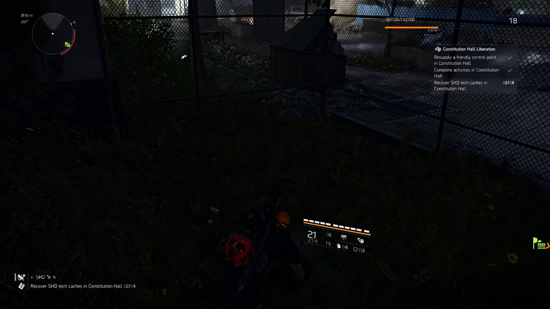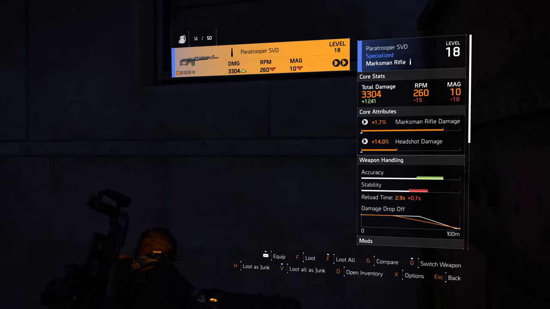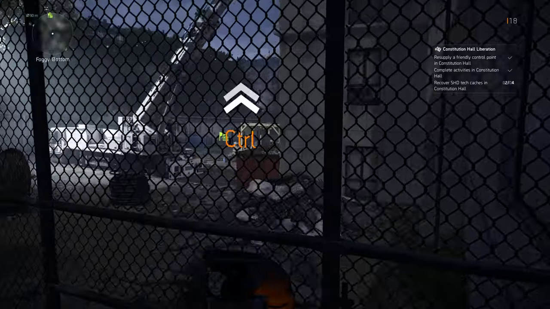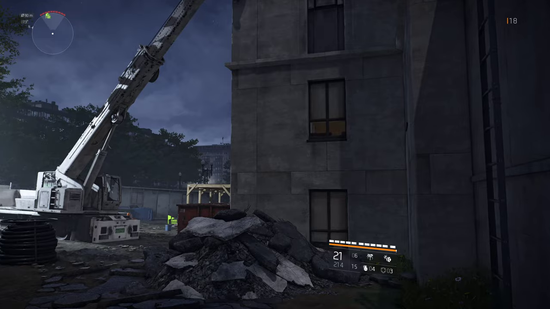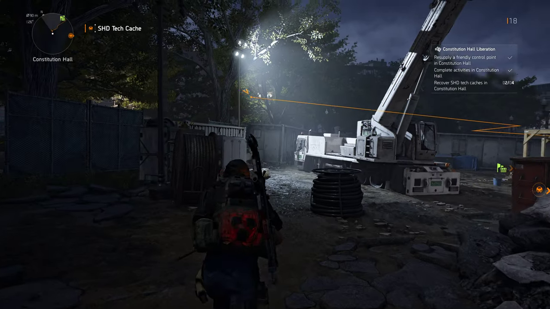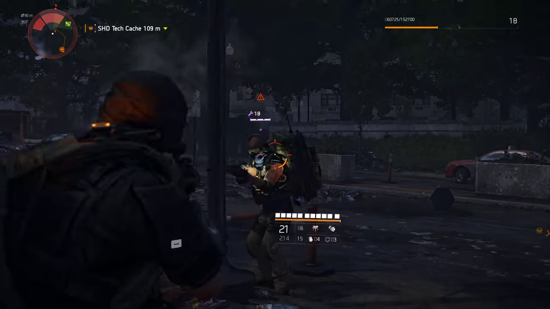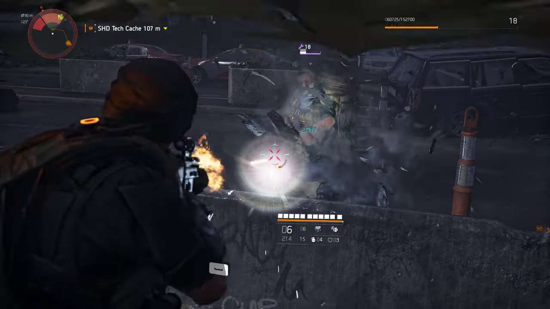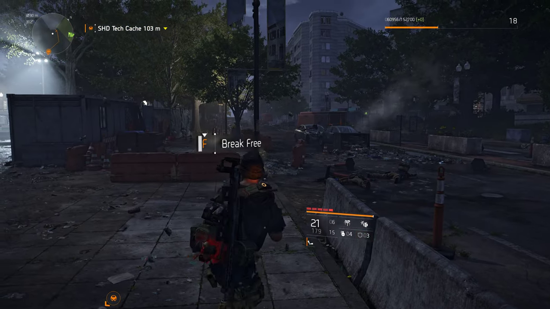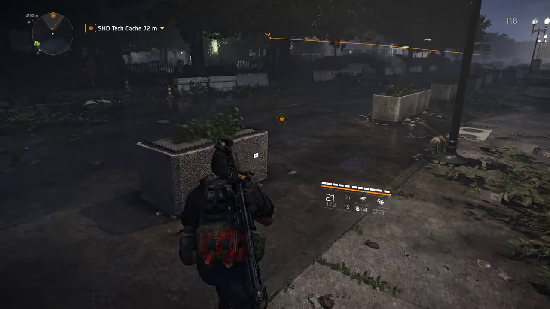All right, we'll start by seeing how much SHD we get. One. Wow. I guarantee all these over here aren't going to give me much, anything. Let's see. Got it? Yep. All right, now this one. That was dumb. Okay, this one's way underground, it looks like.